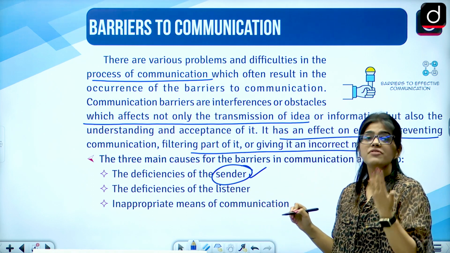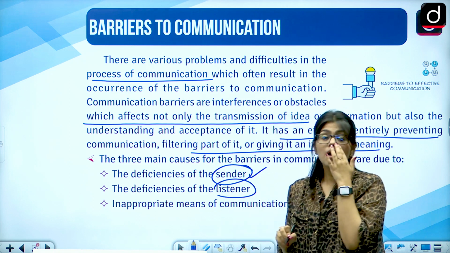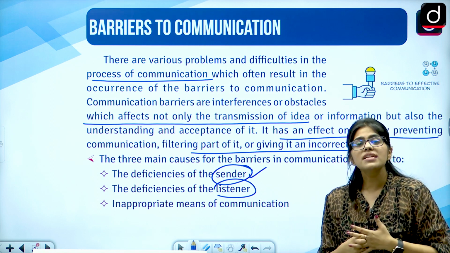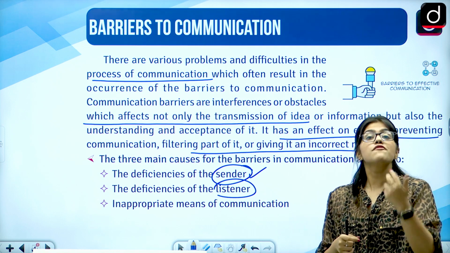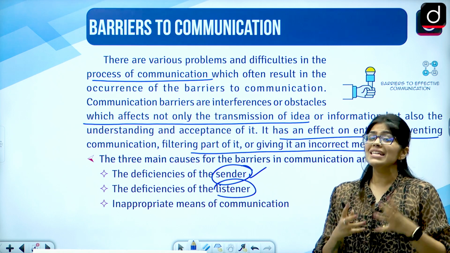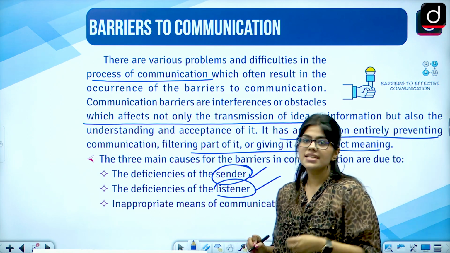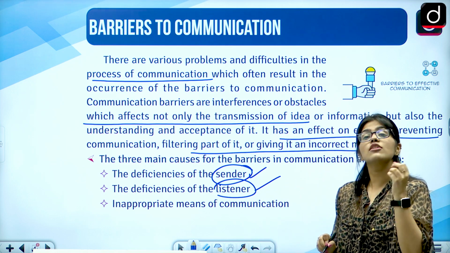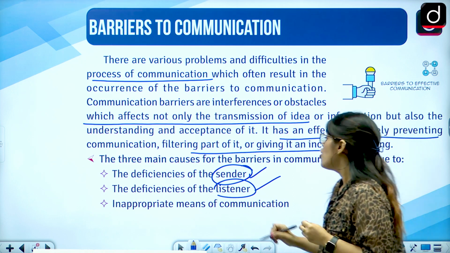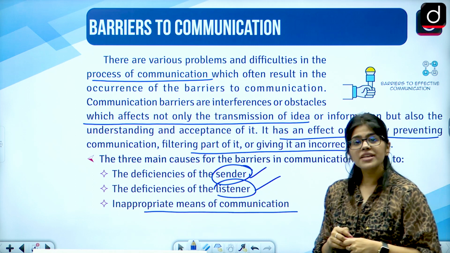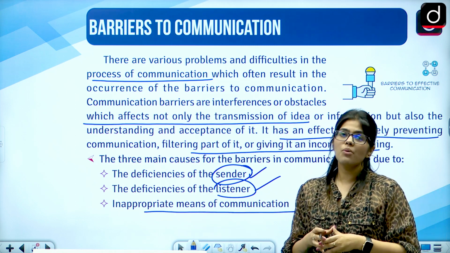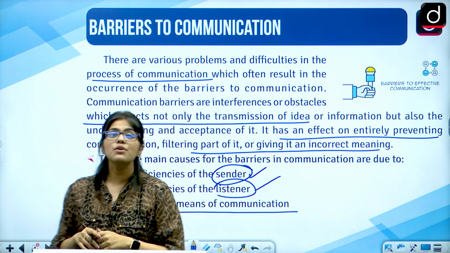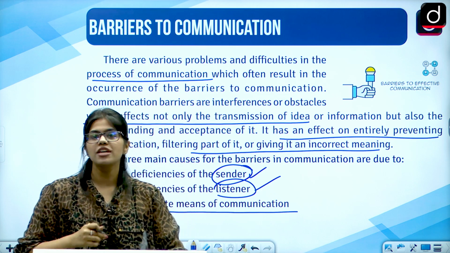There can also be different deficiencies seen in the listener. Maybe the listener has a preconceived notion. Maybe the listener has a halo effect. Maybe the listener has selective perception, selective retention, poor attention, a preconceived mind. Maybe he or she is tired, there is fatigue. These are the different ways in which you can see that the communication loses its essence. Also, inappropriate means of communicating, that means the structure in which you're communicating can also go wrong. Right? So these are broadly the categories in which we see that the difficulty of communication can happen.